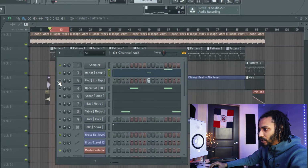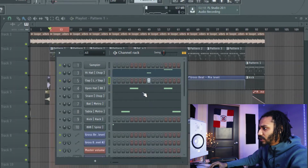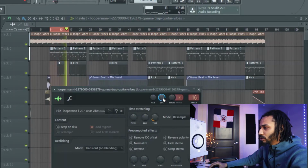Next, I'm gonna move on to the clap. It's pretty simple. It's only a few spots the clap could be. That's cool. Let's see what this hi-hat sounds like. So off rip, I know I wanna turn up the volume a little bit. Or what I'm gonna do is just turn down the volume of the melody just a little bit. Yeah, there we go.